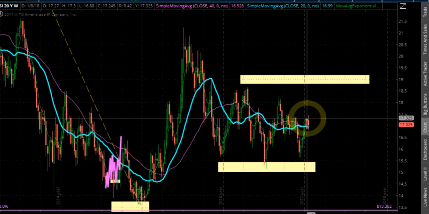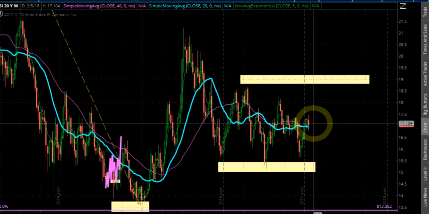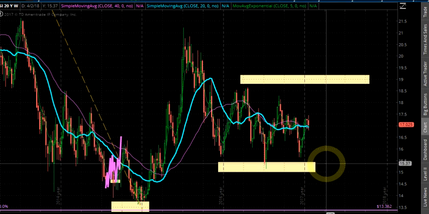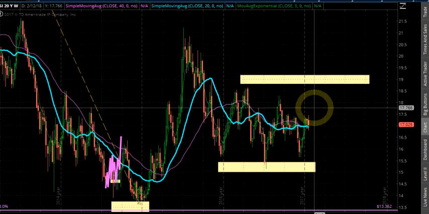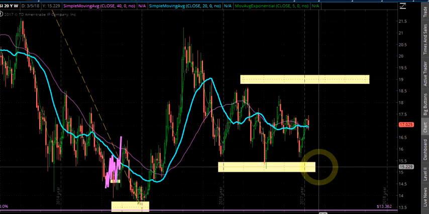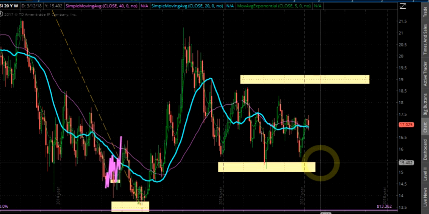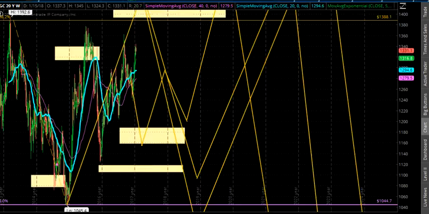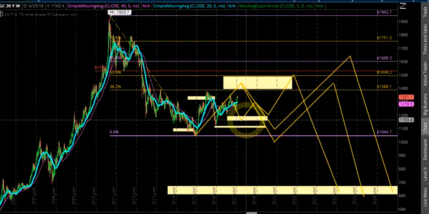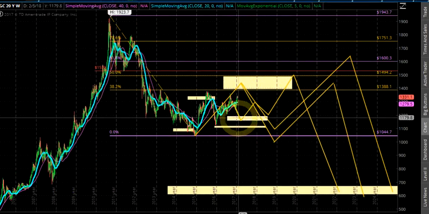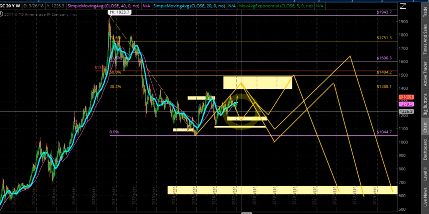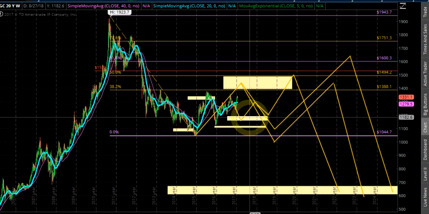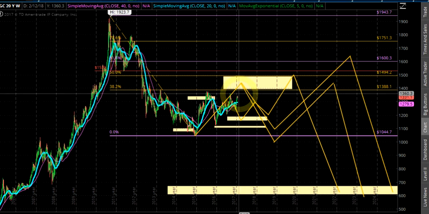But I would say, here we are right in the middle. So, is it going to come down again and then go up, or go up from here? I think you have to wait until you get closer to these extremes. You want to buy silver here, you want to sell it here, kind of thing. And you could really say the same thing about gold. You want to buy gold down here until the market comes out of this range right here, this yellow range.